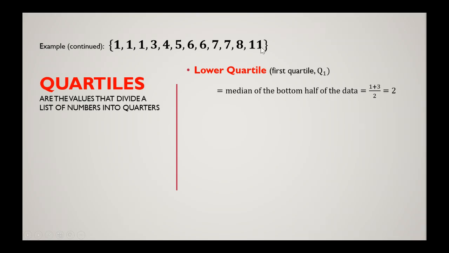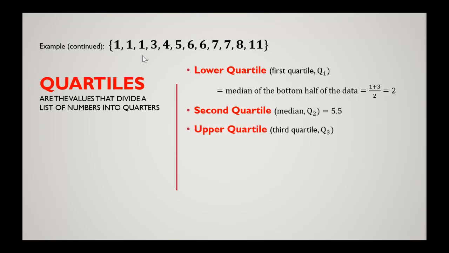So to find the lower quartile, you're going to focus on the bottom 6 numbers, and you're going to find the median of that data set. If you do that, the two middle numbers here would just be 1 and 3. Take the average of 1 and 3 and you get 2. To find the second quartile, we actually found that, thankfully, and that was just the median. Q2 in this case would just be 5.5.